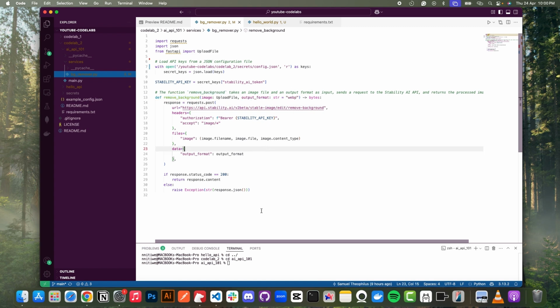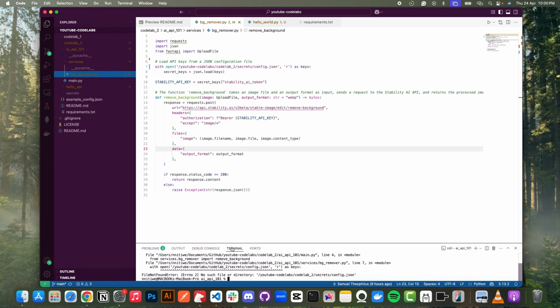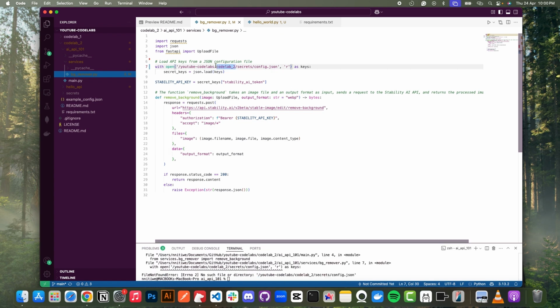So let me just save this and try to run this file. I hope that the relative link works this time, because I remember during the earlier demo we had some issues. So let's just try to run this and see. Okay, we have an issue with this.